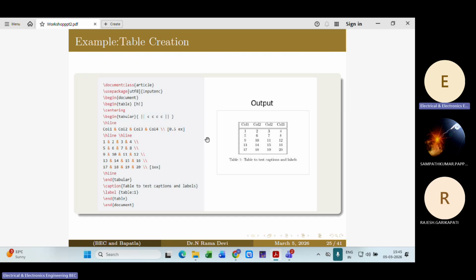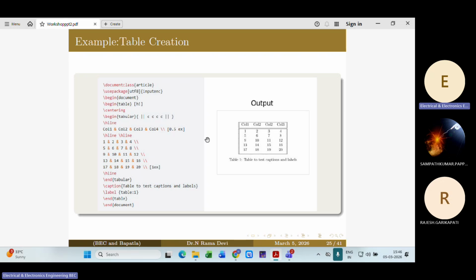The ampersand is what moves the values from one column to another. The horizontal line is represented at the end of the row. At every end of row we draw the horizontal line, which gives the line separation between one row and another.